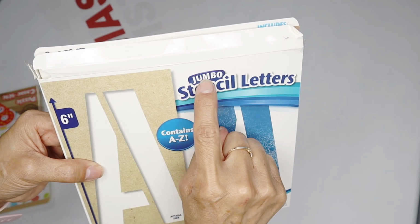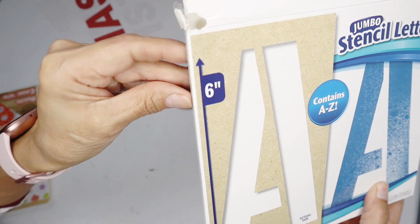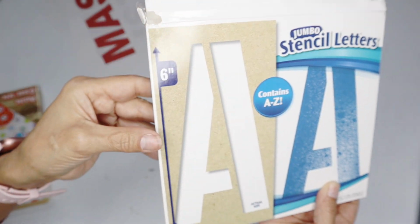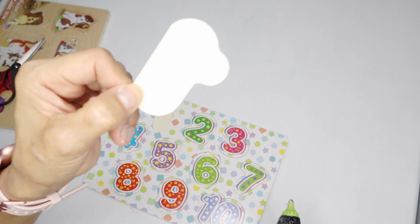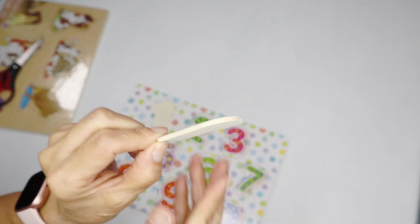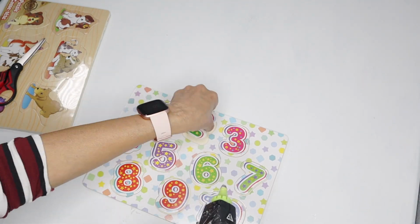Now, if you decide to do this project, you can also use these jumbo stencil letters, and these are 6 inches. Now, these I found at Dollar General. Since this is a puzzle, the pieces do fall out, so what I'm going to do first is hot glue the pieces down.